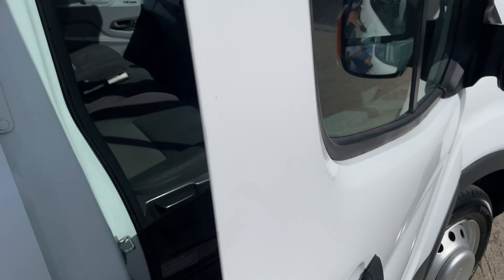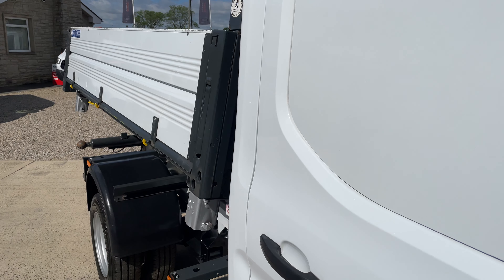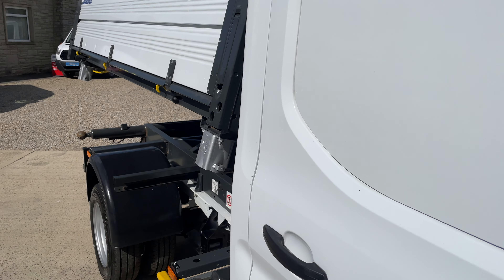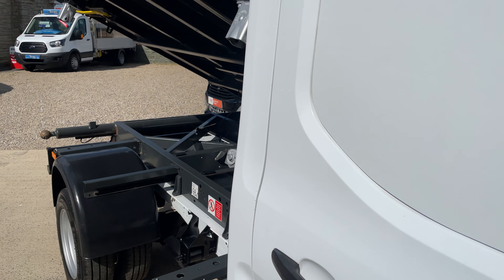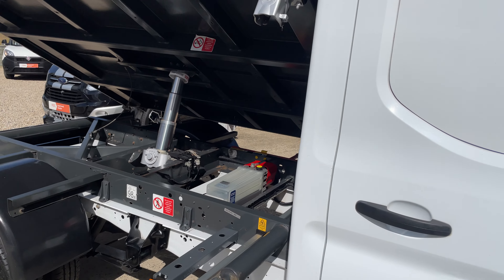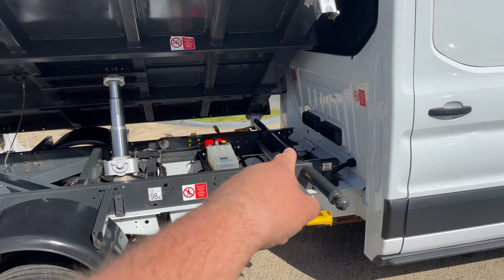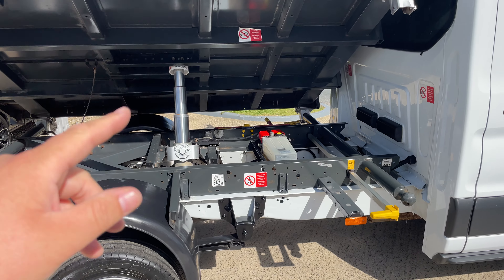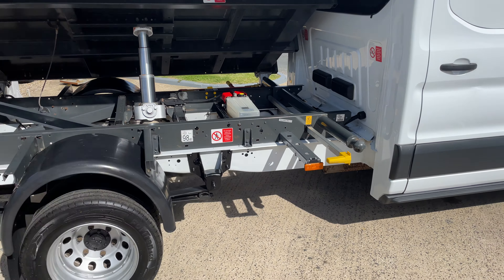I've got the pins in on the left-hand side, so as the tipper goes up it goes that way — just to show it off. In order for it to tip the other way, you would take the pin out of that side and put it in the back, and then it would tip like that. Then those two pins go into this side and it would tip towards me. Really, really rare truck.